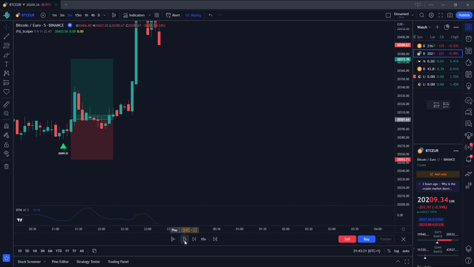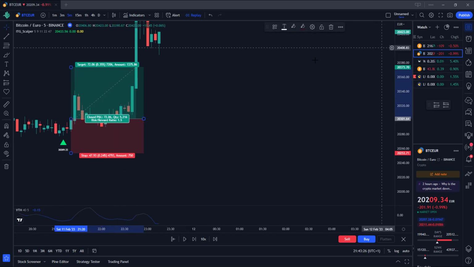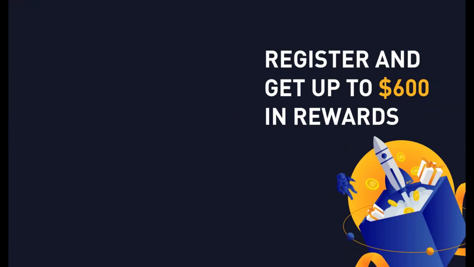Alright guys, so what we're seeing is that the long position was a successful trade. Always remember guys, look at the win rate of a strategy before implementing. I'm gonna backtest it 100 times so you guys don't have to do that 100 backtesting. After that, I'm gonna share the results of course with you and let you know what my personal opinion is about this strategy.